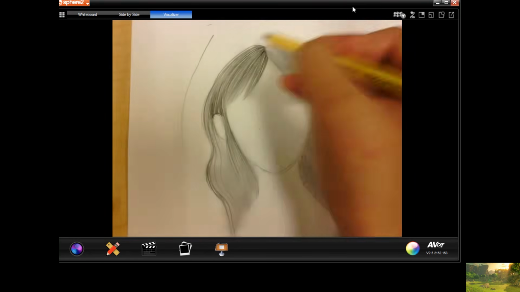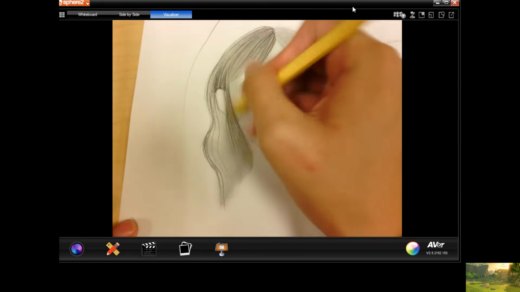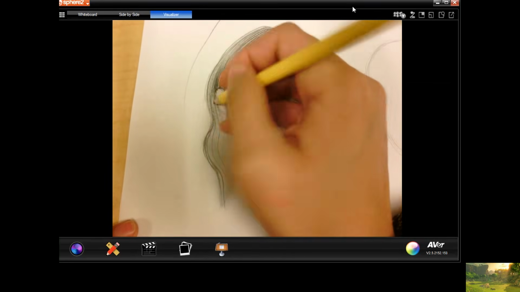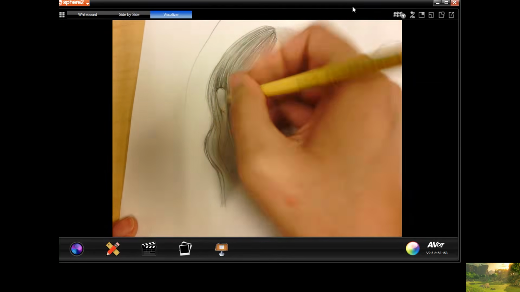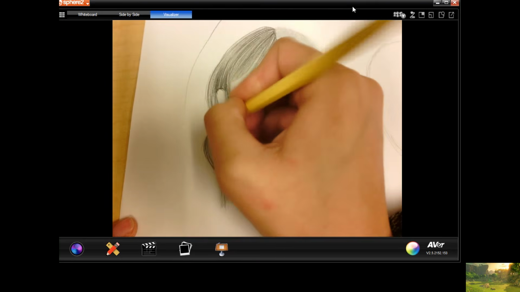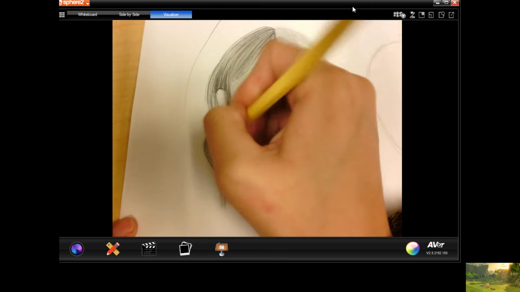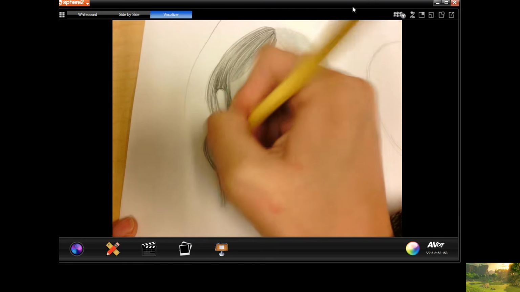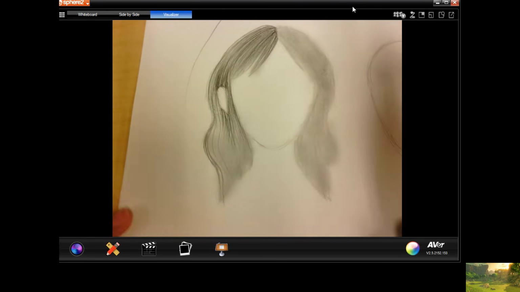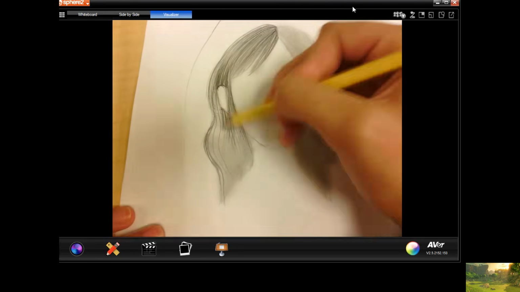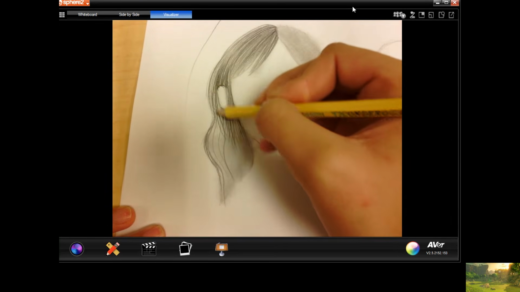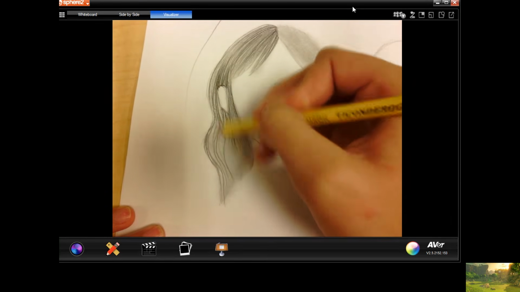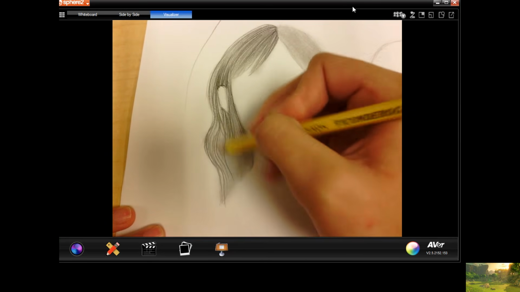Okay. You can keep going and making weighted lines. There should be some dark values under the ear as well. So right here, you're going to make a lot of short weighted lines. Now we need the rest of the hair. So I'm just going to keep going. I'm going to make slight curves for my lines right here.